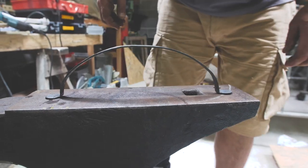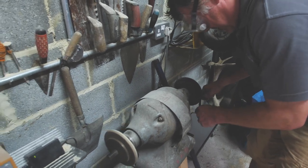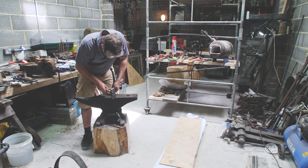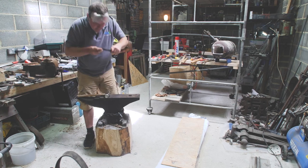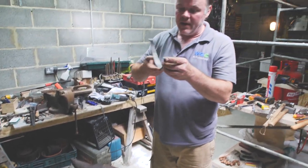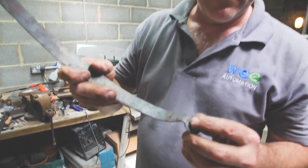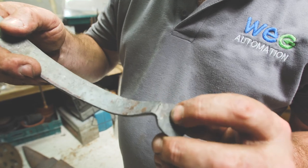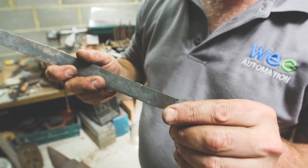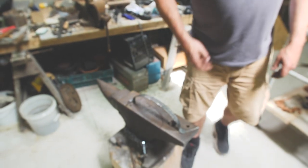We've got no wire left on this thing. It's just a slight twist there. This is so annoying because what we've done there is, look, we've just put this big cold shot into it. You see that there? So all that work. I think it's because this isn't doing anything structural, it should be all right, but there you go. We've just done all that work.